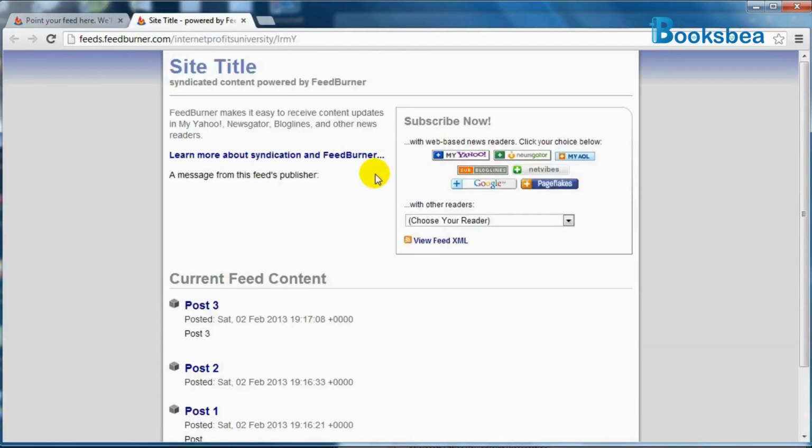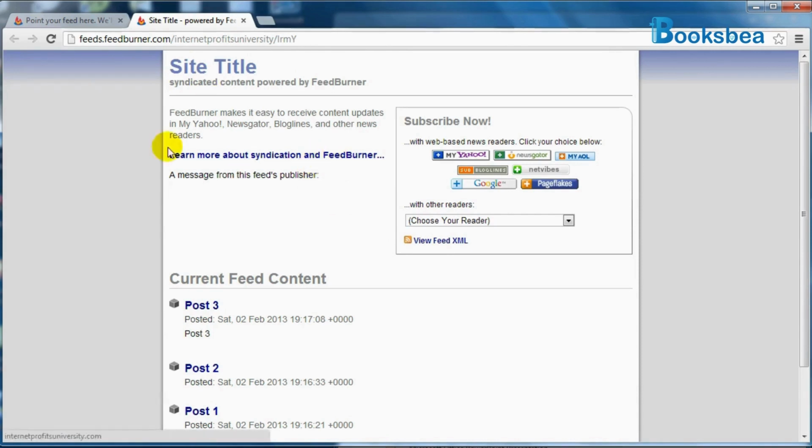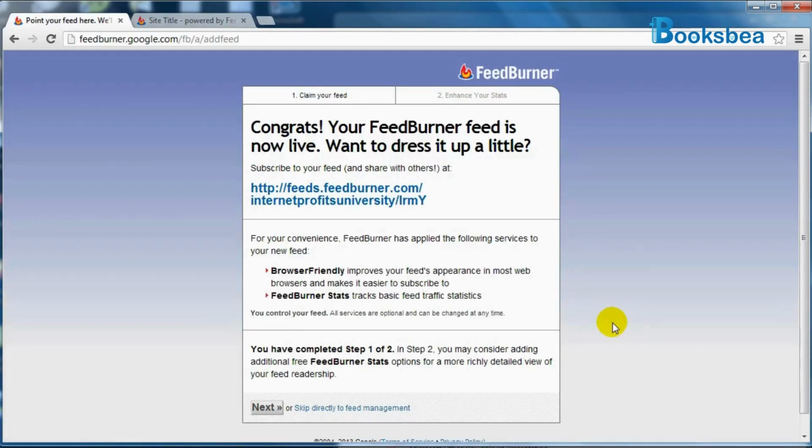And if we go to the feed, you can see the content. For example, post 1, post 2, post 3. And we've got 3 posts at our site. And if you basically take this feed here, you can submit it to RSS syndicating websites that will syndicate your RSS feed, and also can help because it can give you more backlinks to your site with RSS feeds. Now, before I show you how to submit your RSS feed to RSS submission sites, let's go through this process.